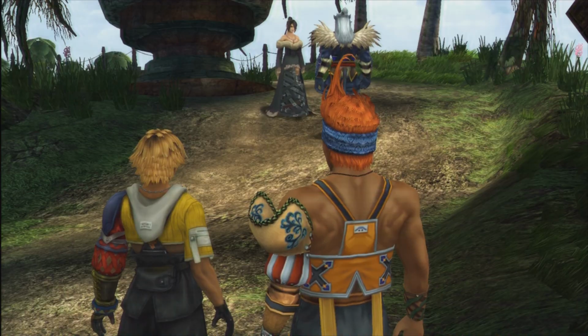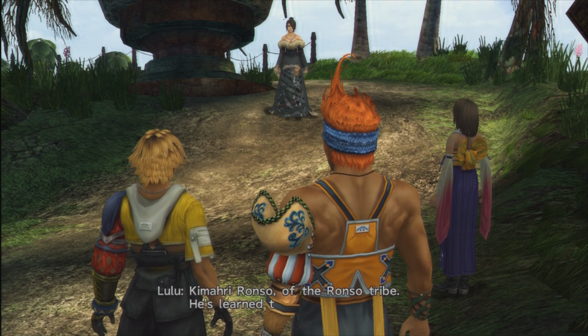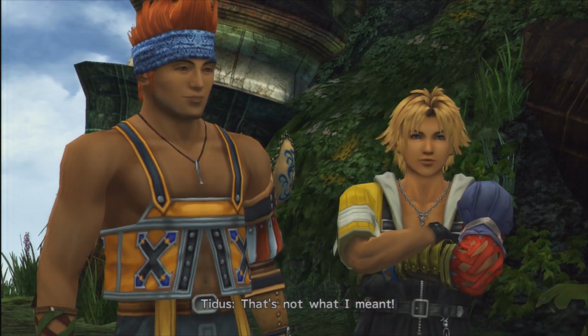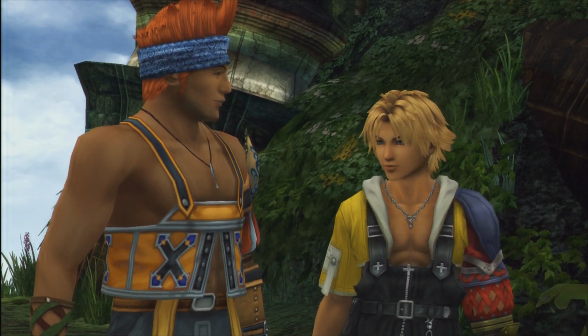And he just walks off. What's with that guy? Kimahri Ronso, of the Ronso tribe. He's learned the Fiend's way of fighting. That's not what I meant. He's another Yuna's guardians. Huh?